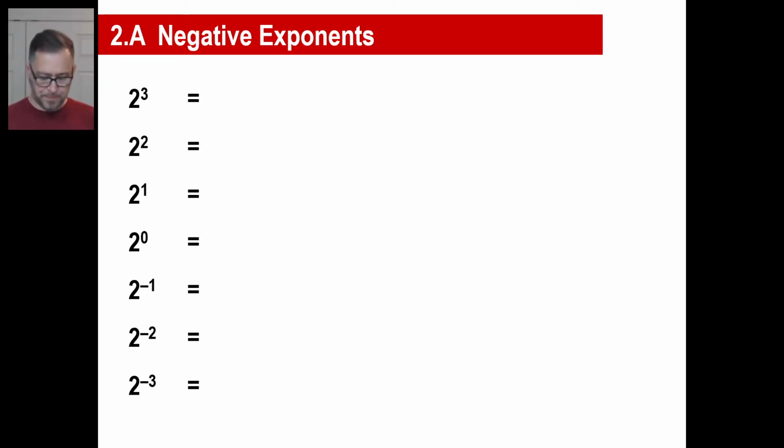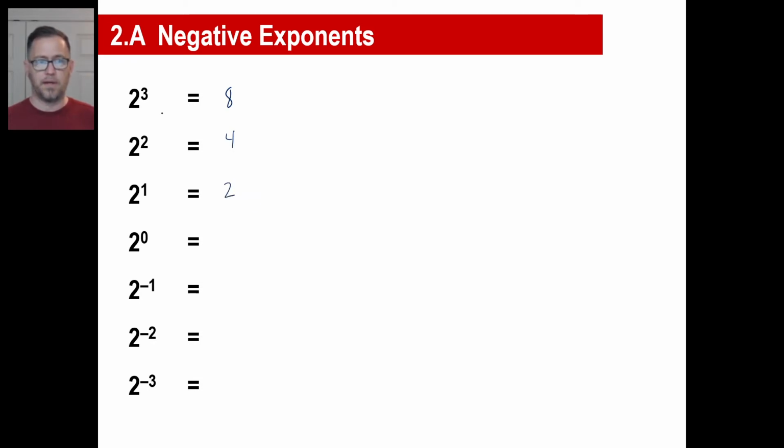Okay, so 2 to the third power, we know what that means, right? It means 2 times 2 times 2. We don't want to have to write 2 times 2 times 2 in some book. It takes up too much space, too much possibility for error, and so on. So 2 times 2 times 2 is 8, okay? 2 squared is 4. 2 to the first power just means 2 by itself as a factor. That's 2, and so on, okay?